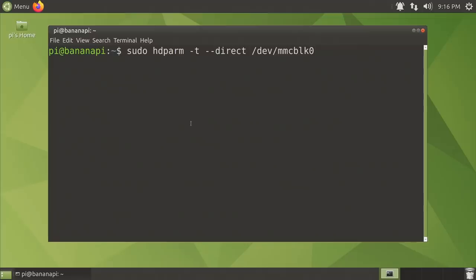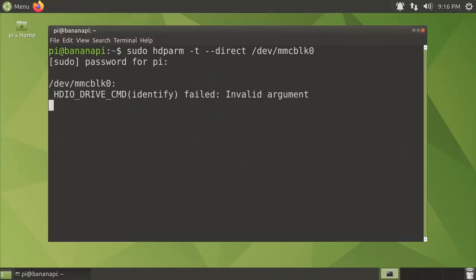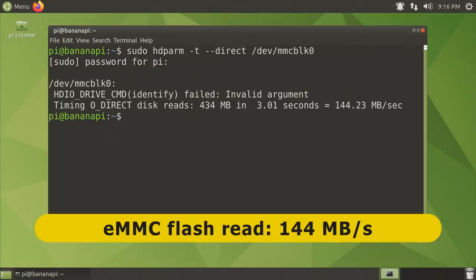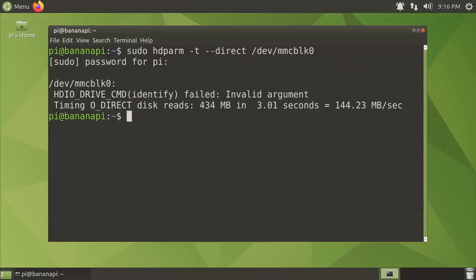There we are, we're using hdparm parameters. It'll give us an error when it first tries to identify the drive, but it will give us a speed. So let's do that. We have to put in the password, I forgot that. Banana pie, if I got that right. I have, it's given us the error I anticipated, and the timing is going to be, always exciting, well, it's 144 megabytes a second, which is not a colossal speed, it's not too bad for internal eMMC flash storage, it's better than we get from a microSD card.